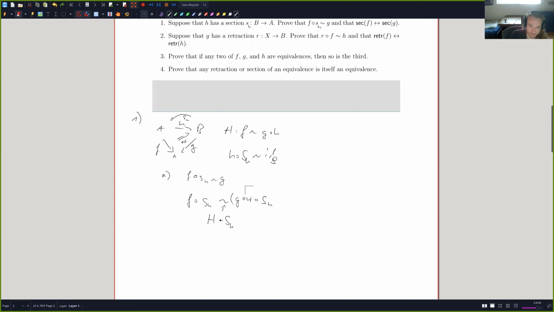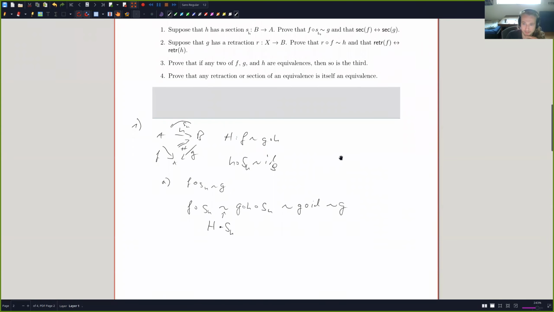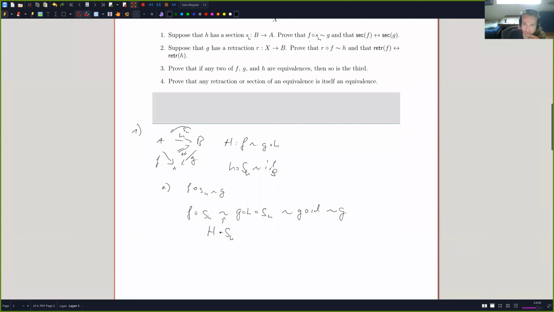Okay, yeah, and as I said, we can drop the parentheses, so we could just have G and H here. And if we view it this way, we know that SH is a section here. So this is homotopic to G. One step less, this is homotopic to G after the identity, and that's homotopic to G by the unit laws, and it's immediate to check this. Yeah, that's one direction. That's the proof of this.